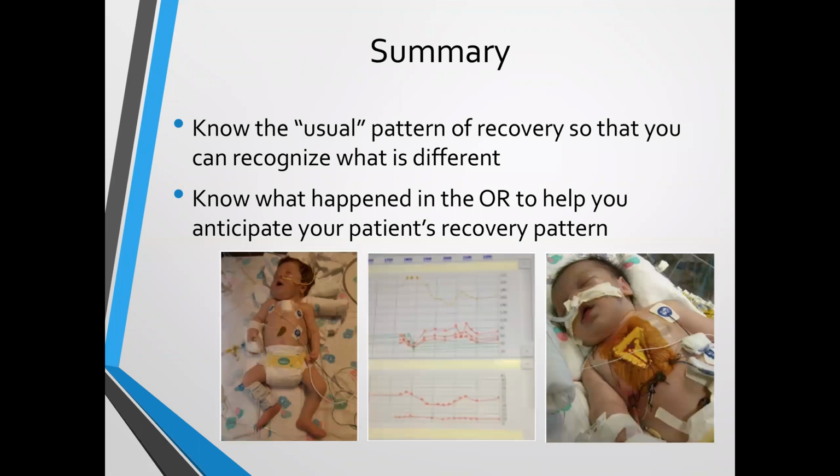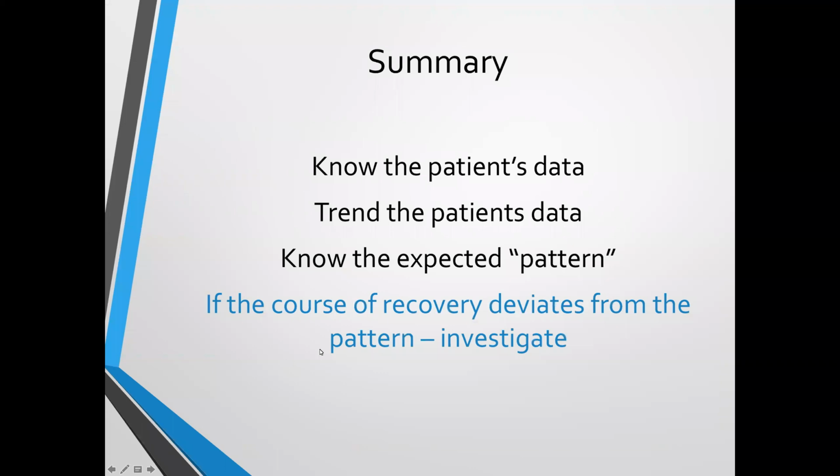So in summary, knowing the usual pattern of recovery lets you recognize what's different, and knowing what happened in the OR helps you anticipate the patient's recovery pattern. And this is the patient, as we said, with open chest, and this is after good extubation: a completely different patient with chest closed and no more edema. So summary: know the patient's data, know the expected pattern. If the course of recovery deviates from normal, you should investigate it. Thank you.